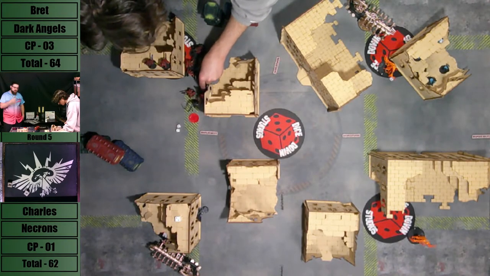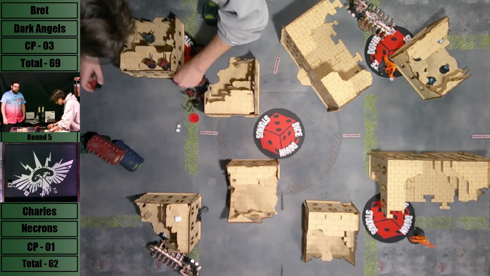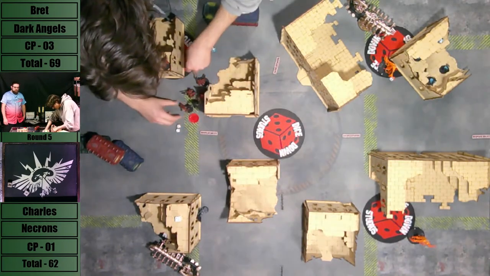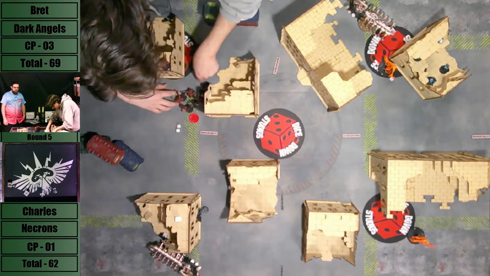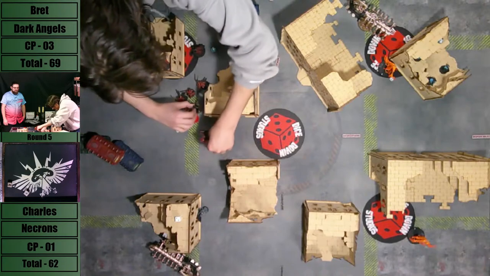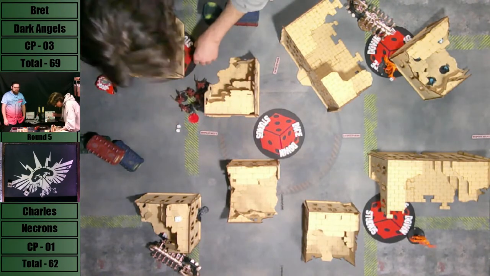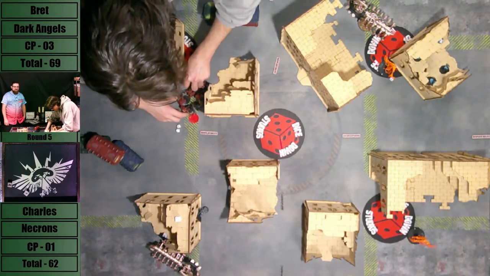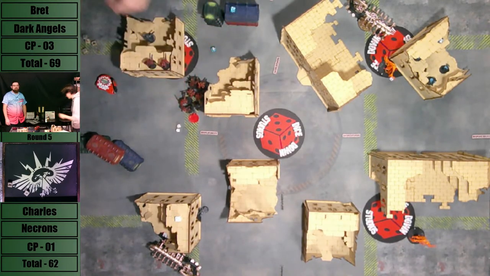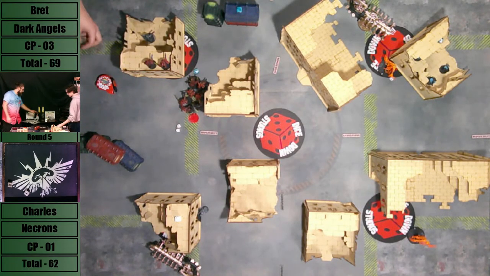Boom. Boom. And then, yeah, everybody else just kind of hangs out. Sorry, nine, I got tips. Okay, there we go. And then Azrael will just kind of hang out here. Boom. All right, we will pay one CP for Lance. Okay, so I'm down to two. That's a plus one to wound? Plus one to wound if I made a charge, yeah.